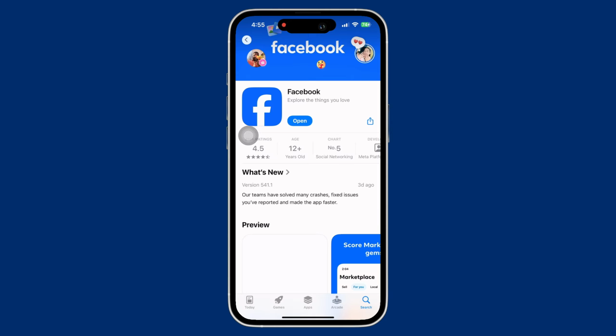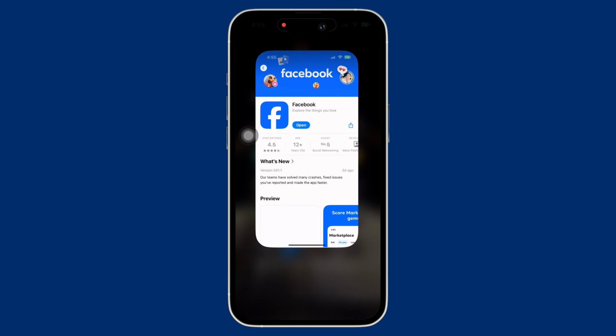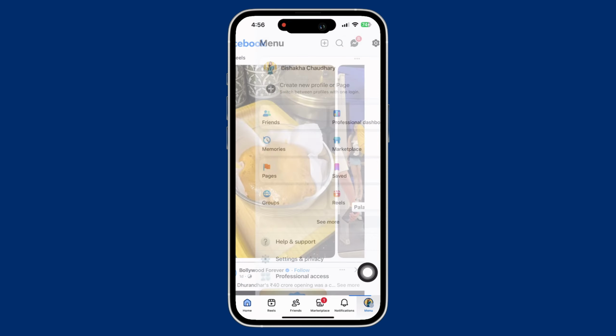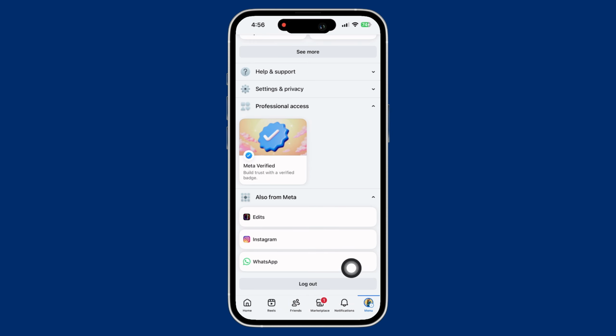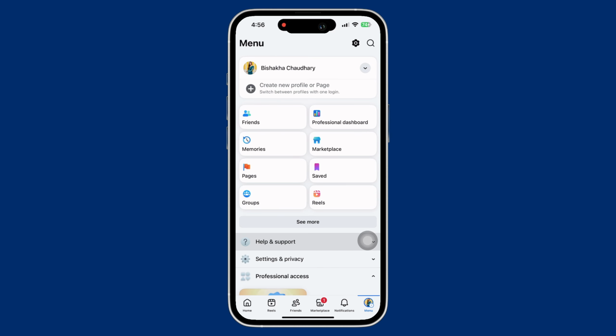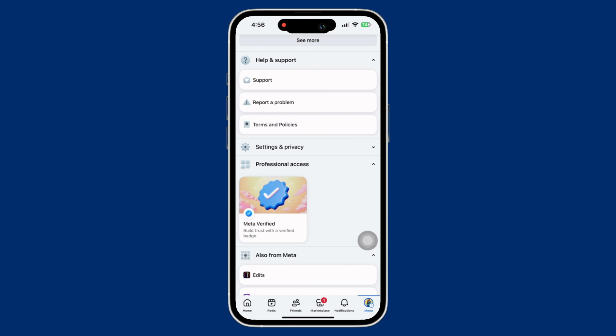application. Also, you can try to open Facebook again and then tap on the menu option on the bottom right of your screen and then tap on the log out option you see there. And in the confirmation that appears, tap on log out again, as a fresh login resets the search function for your account. Also, make sure that Facebook is not enabled data saver mode.